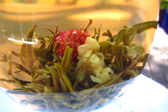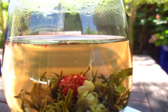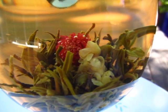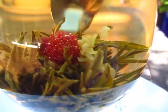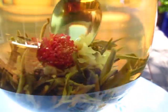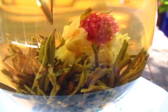Okay, now I will touch it a little bit. It's pretty to have a few flower petals on top. You can see here a few petals on top. Okay, now I see the flower. It does not open up. Try not to damage it.